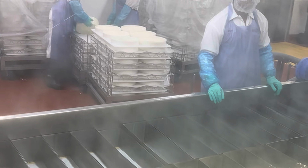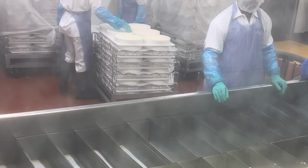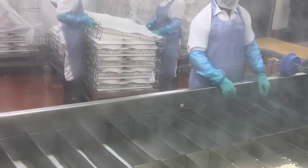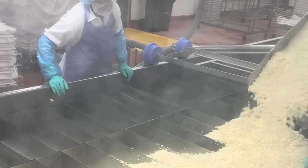In the back there, they're actually turning it, which they have to do every hour in the beginning of the cheese making process. And on the other side, they're pouring curds into molds in order to make cheese. But now get ready for my very favorite part.